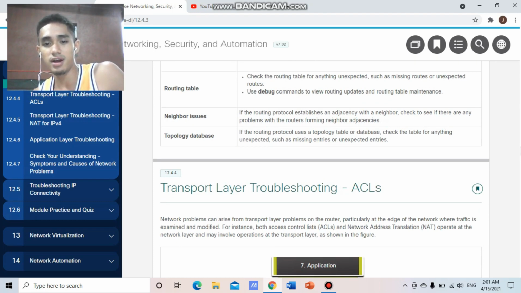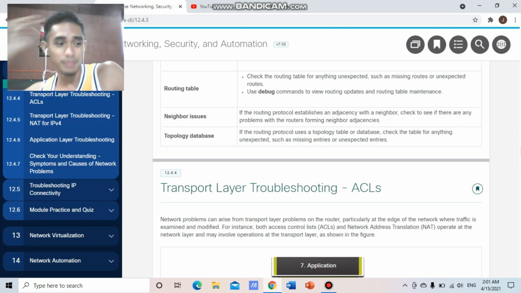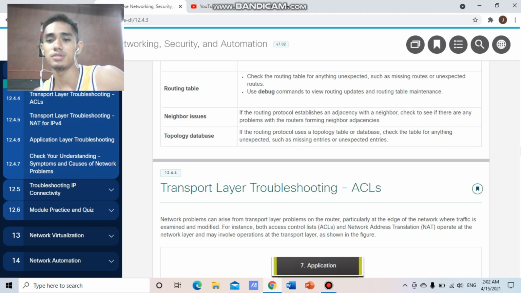Check to see if there are any problems with the routers forming neighbor adjacencies. Topology database. Dapat naka-set atong topology database para walay problema o naka-map siya eksakto. Routing protocols with a database, check for anything unexpected such as missing entries or unexpected entries. So, dapat naka-double check na ang table o sakto ang pagbuhat sa atong topology database.